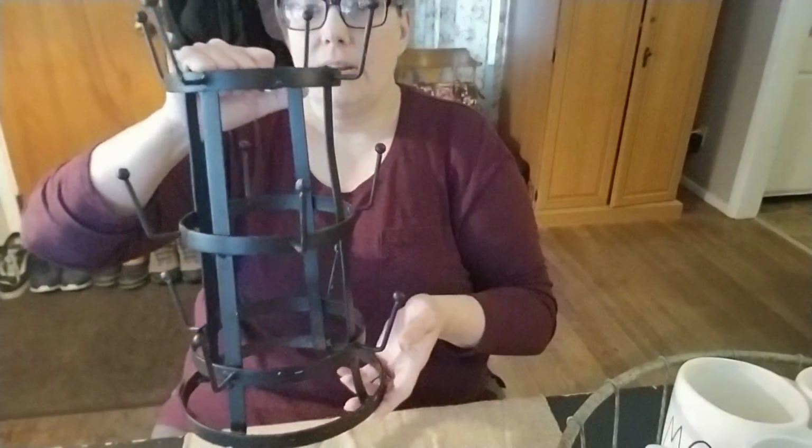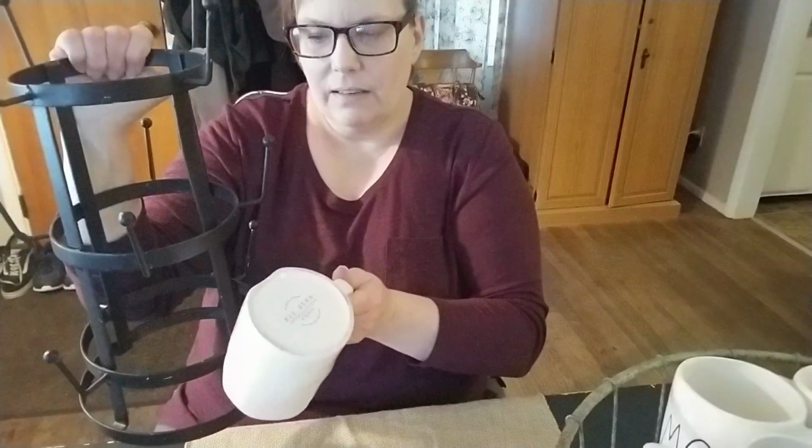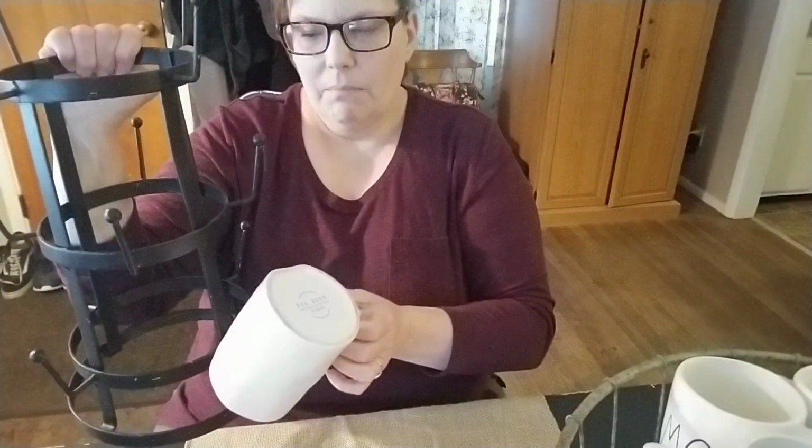It's real pretty. Now, this is the mug rack that I use, and you see how these are low. It would be fine if I were to put the mugs like this on it, but I just don't. It was meant for small mason jars, like jelly jars. So I just don't trust my mugs upside down on it. Took me a lot to collect those. So I'm going to set my mug tree down here.